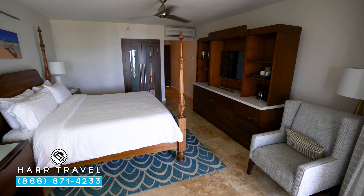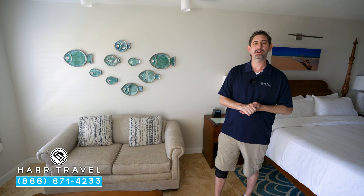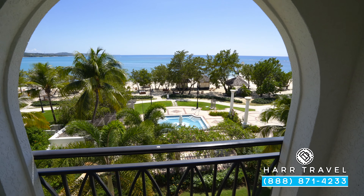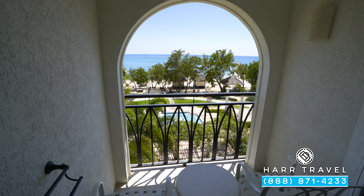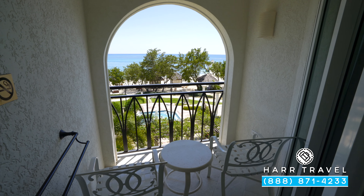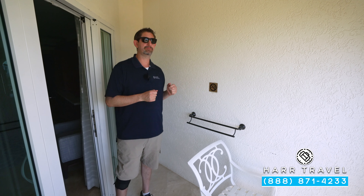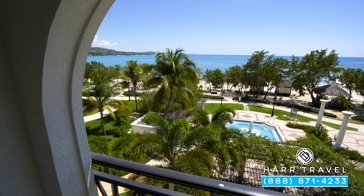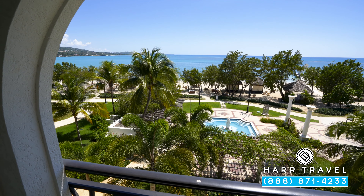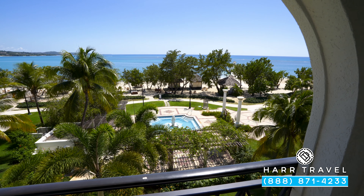You've got a reading chair over in the corner and then right here you're going to find your couch — of course you can have that in-room dining right on the coffee table. Out on your balcony you've got a table and two chairs, perfect for that cup of coffee in the morning or a cocktail in the evening. They add plugs out here to charge, and you've got a drying rack so when you come up from the pool you can put your suit right there. It's not a large balcony, but what makes it special is the incredible views — all of these rooms are up on the fourth floor, so you can see just over the treetops and through the palm trees at the beautiful water in the distance.